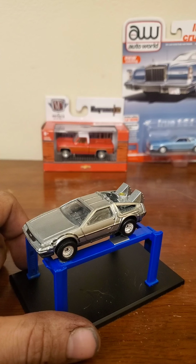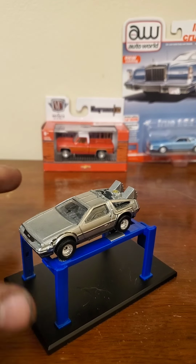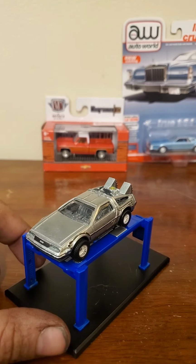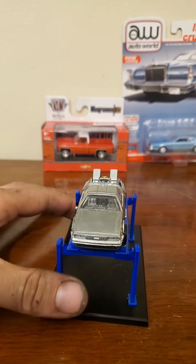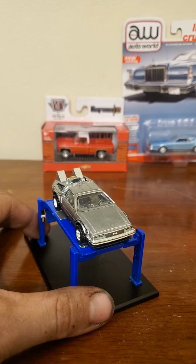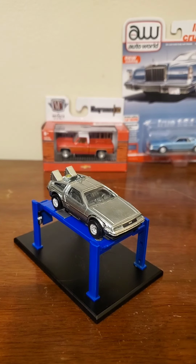This is so cool. If you've never seen Back to the Future, first of all, get out from under the rock you're living under and go watch. There's 3 of them. The first 2 are good. The third one's meh, but you gotta watch it because it's part of the trilogy. And they're all really great movies, all Steven Spielberg movies, of course. It's to be expected they would be good movies. But yeah, absolutely so excited to add this one to the collection, just adding to the 80s movie memorabilia. I'm a huge fan of 80s movies.